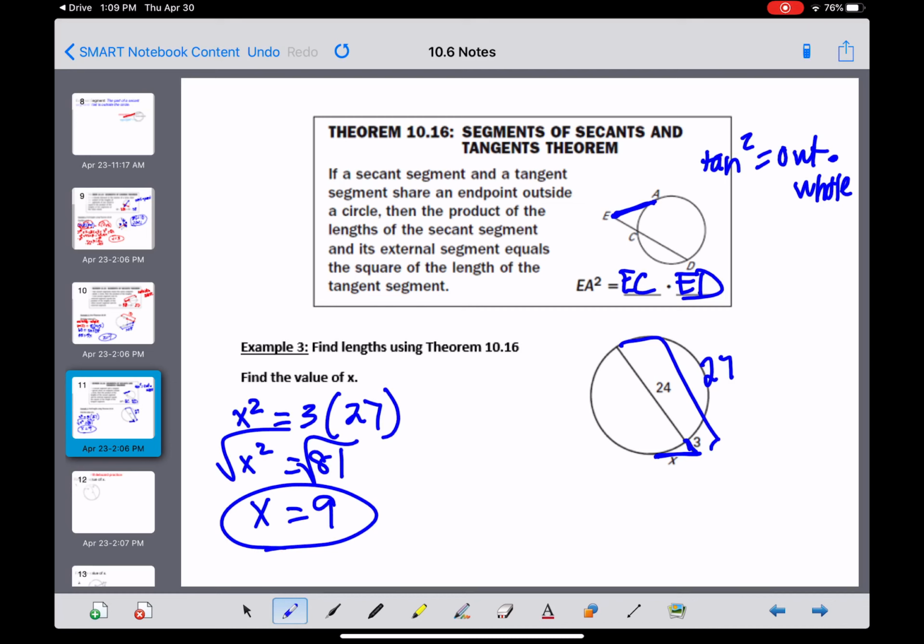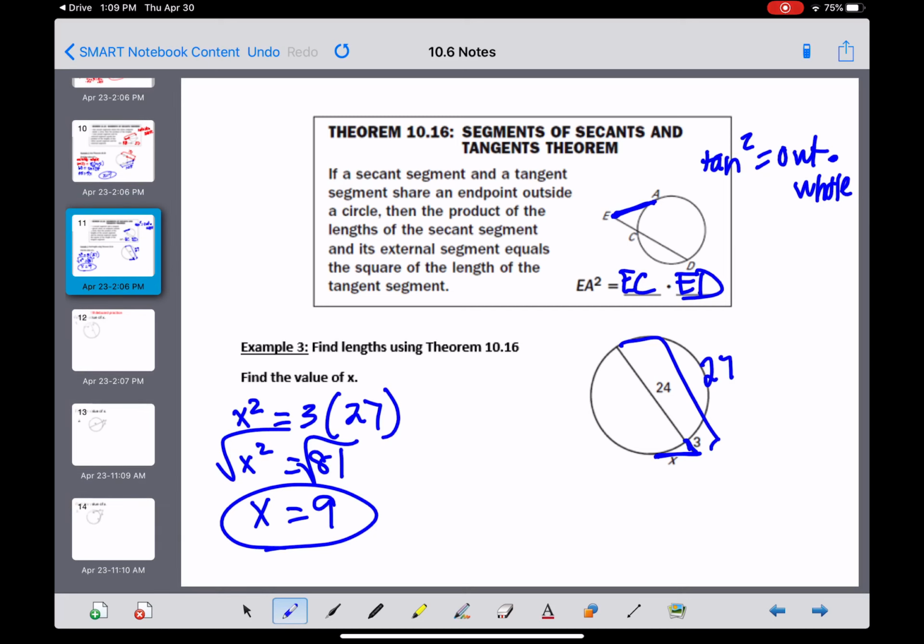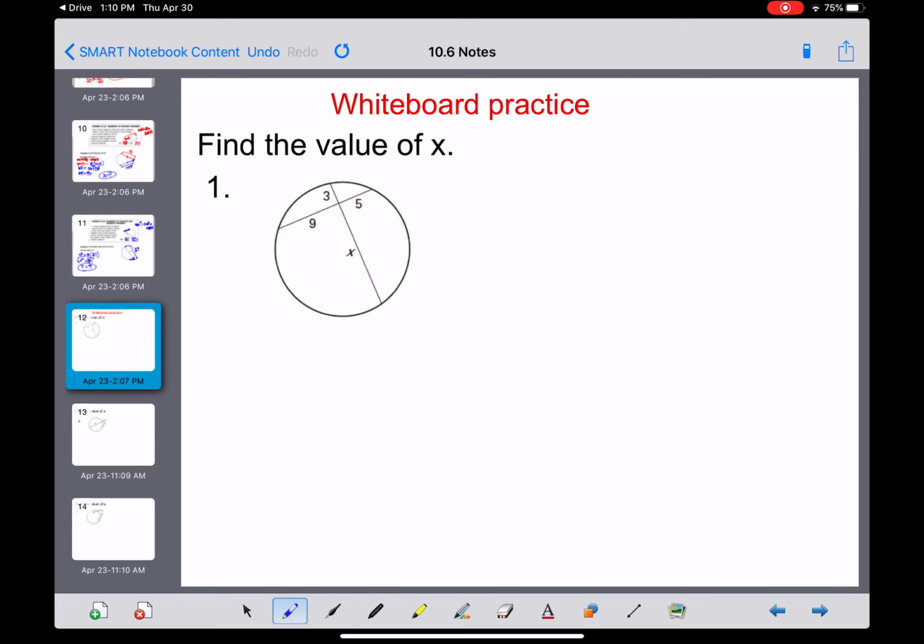Okay. So those are the 3 theorems. Now I want you to practice finding that on your own. So I'm going to show you 3 different examples. You need to match up what picture it looks like and see if you can try it. So here's the first one. Pause the video and then start it again so you can hear the solution.